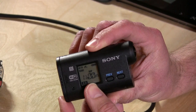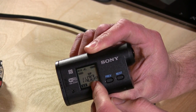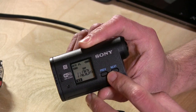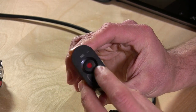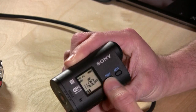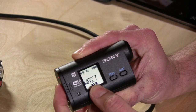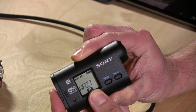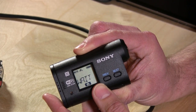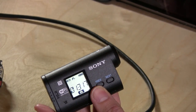On the front, you've got a little screen that tells you what mode the camera is in and also how much recording time you have left on the card. You have some buttons here to control the menu system. You have a photo mode and you can enter that just by hitting this. Now if I hit the record button while I'm in photo mode, it'll take pictures. And as you can see, I've got about 1,300 photos left on the hopper right now.